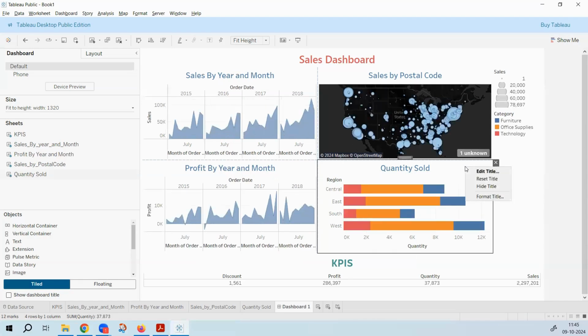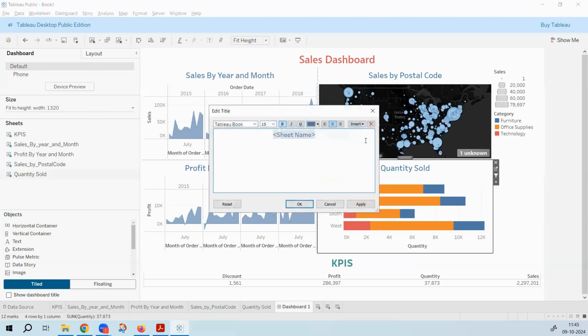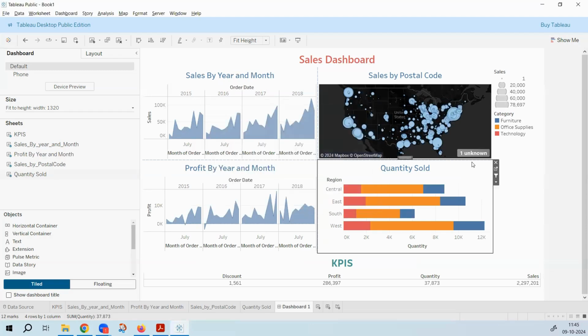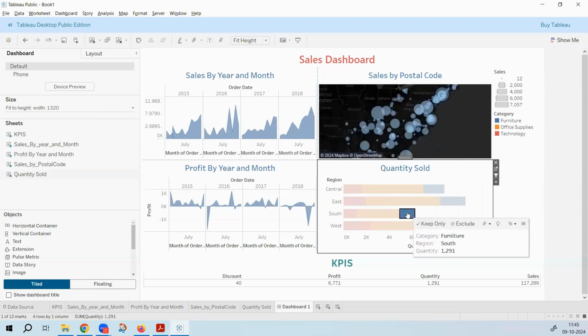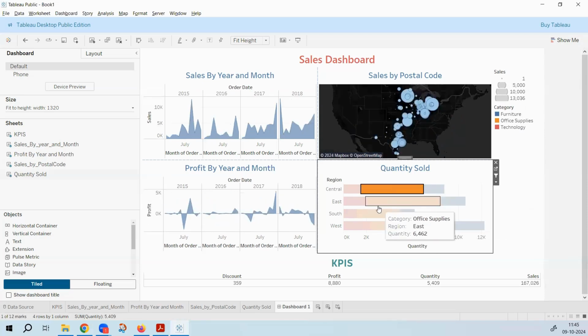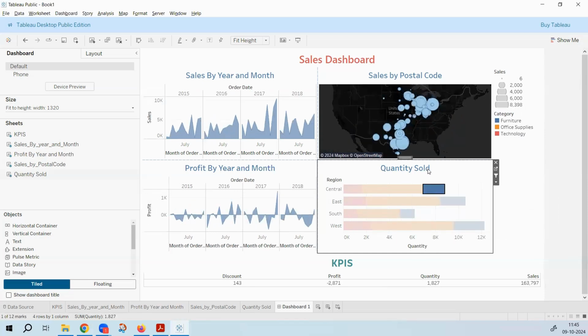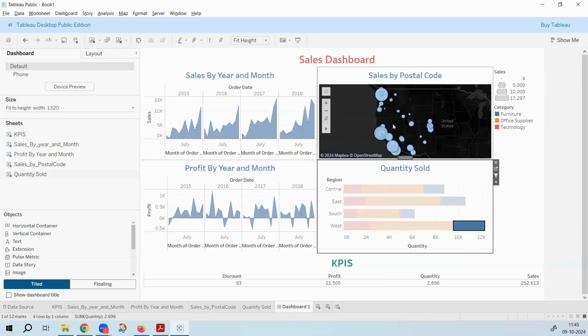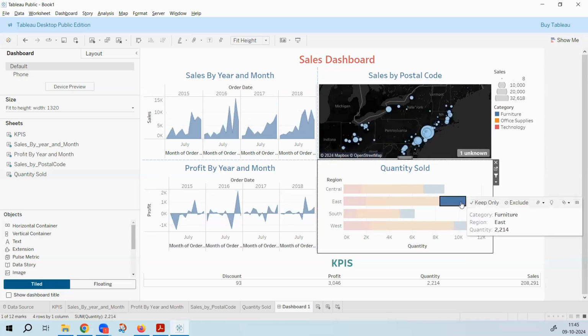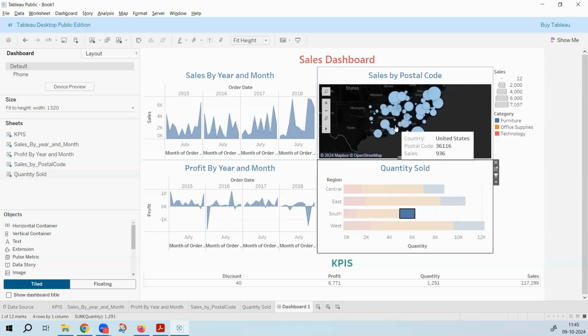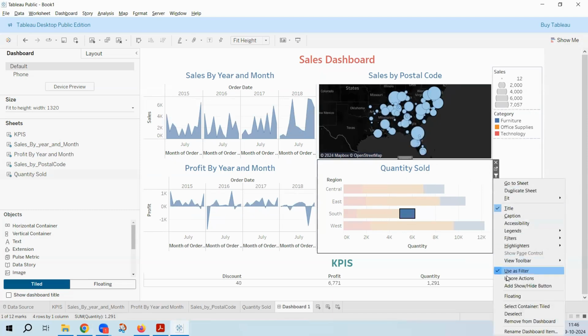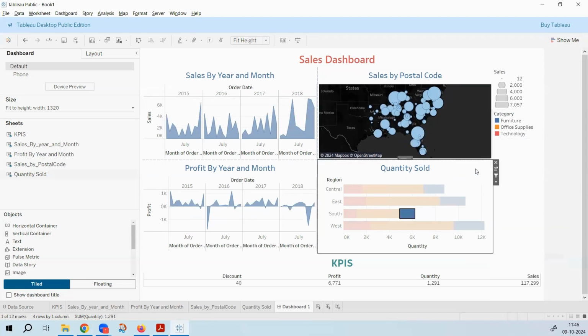If you want to make sure that everything else is selected, you click on a blank place on that chart and the filter will be gone. You try to tell the story by showing profits and losses and the quantity sold. As soon as I go to the central region, automatically the central region is selected. If I go to the west region, in the postal code, all the west-related ones, the east-related ones, and the south-related ones are highlighted. That is known as using this graph as a filter. If you want to unselect that, you click somewhere on the blank space.